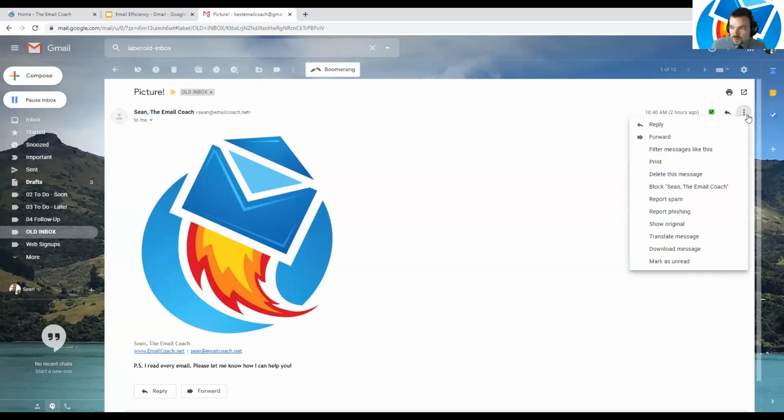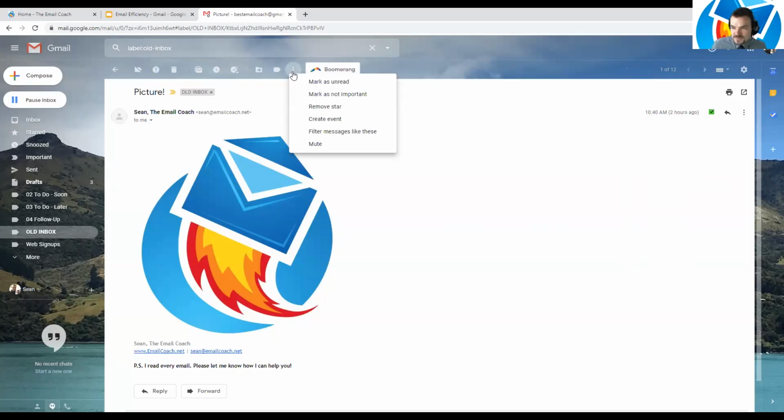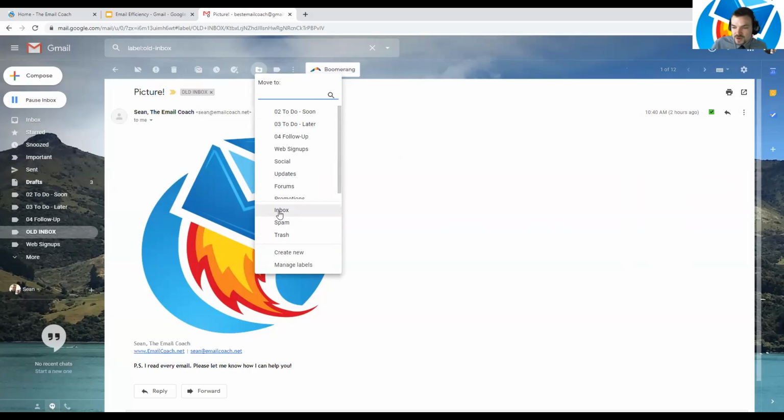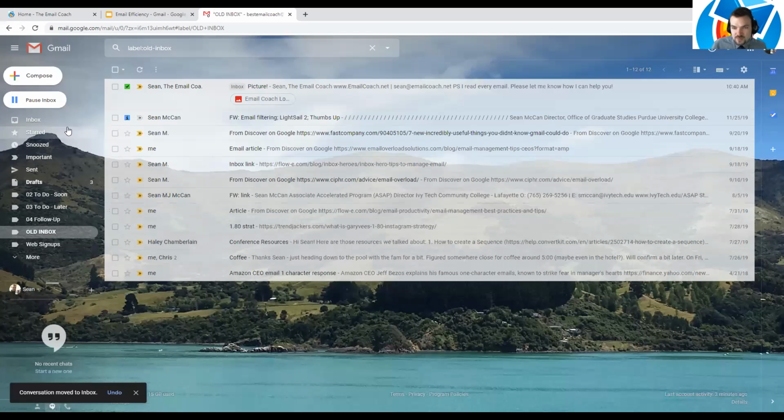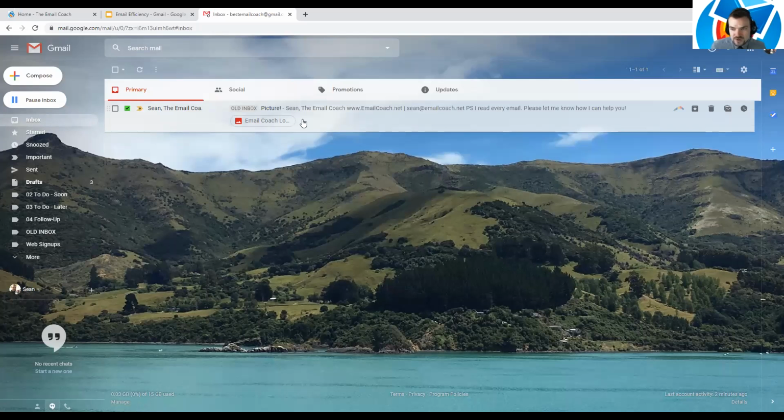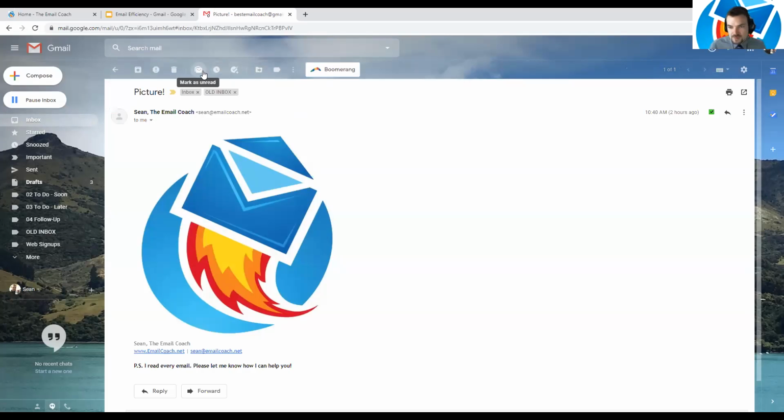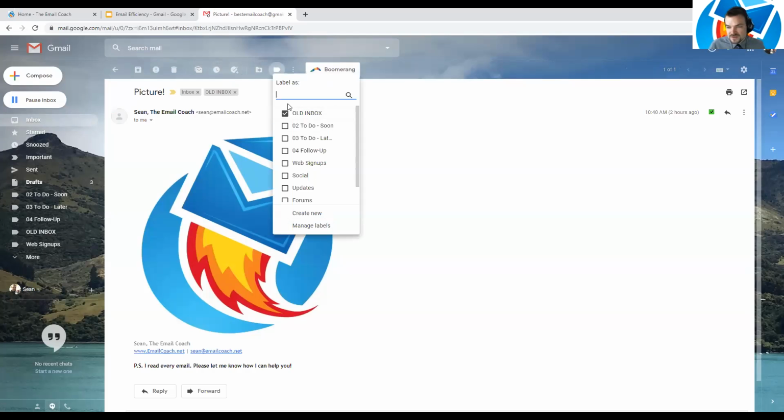If you wanted it to go back into your inbox, you can move this email back into your inbox. It's up here, sorry. You can move it back into your inbox and you can say, mark it as unread, or I want to move it back to my inbox, or I want to mark it as spam, whichever. So if I move this specific email back to my inbox, it's going to show back up here. But you'll also notice that it still retains this old inbox label. So that's what I was saying. You can have multiple labels for the same email. So if I go back to my labels and I want to say, this is in my old inbox, but it's also something where I want to follow up on it, and I can apply it.